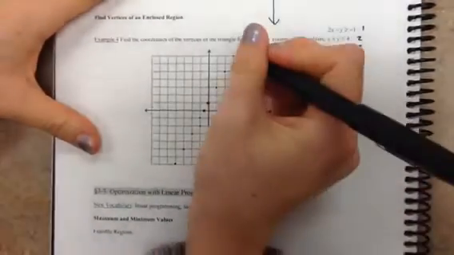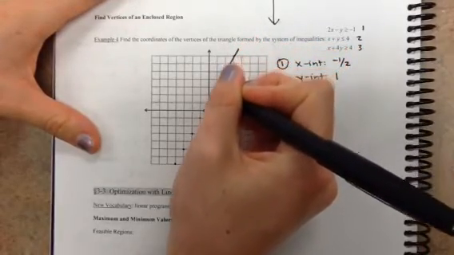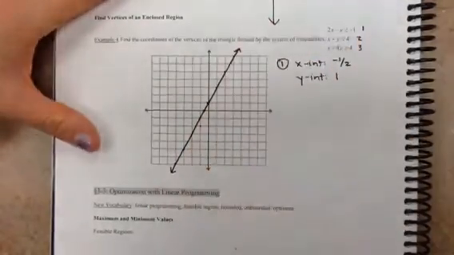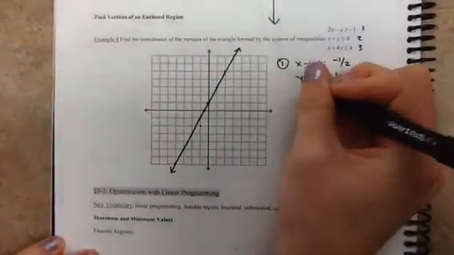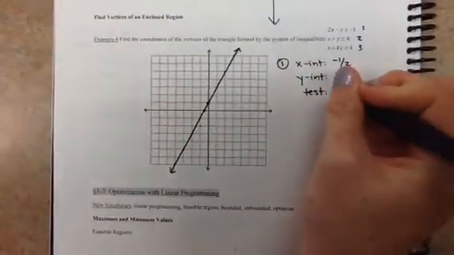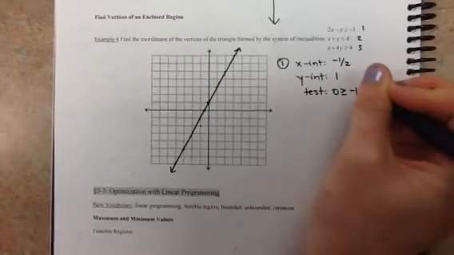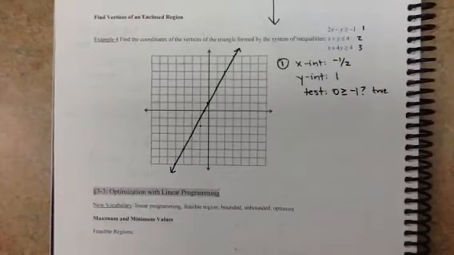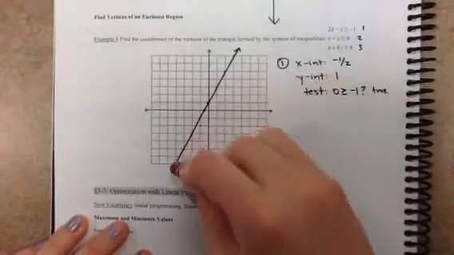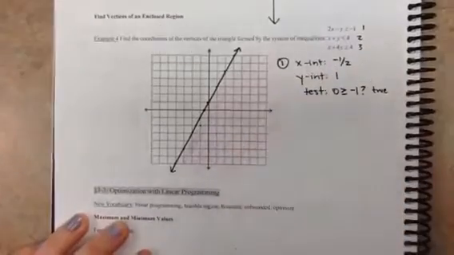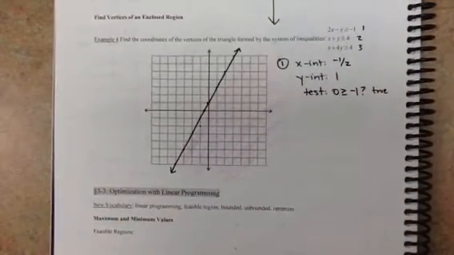So this would be a solid line, going through all these points. Ignore the spare point that didn't belong there; just do your best to ignore it. And then we are going to do our test. We can test the origin because it's not on our line. Plug in 0, and the whole left side becomes 0. Is 0 less than or equal to -1? Yes, it is. That's a true statement. So we're going to shade the region that does contain (0, 0), everything to the right and below this line. I know that's hard to see, but our final region will be the overlap, so I'm going to get that really heavy.